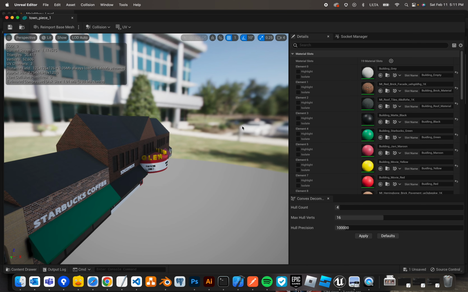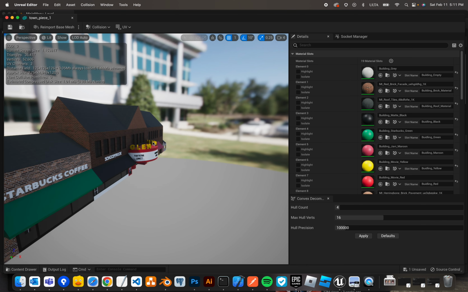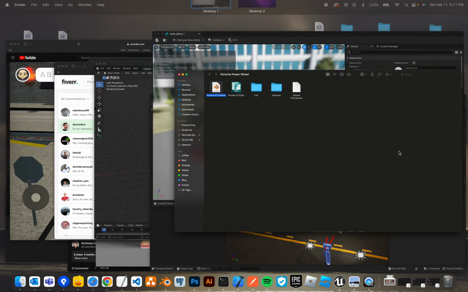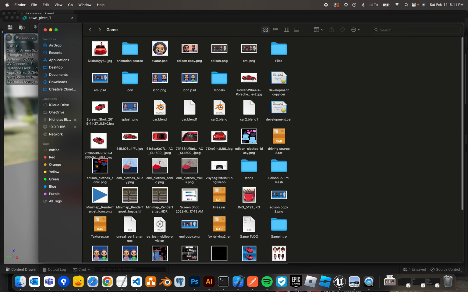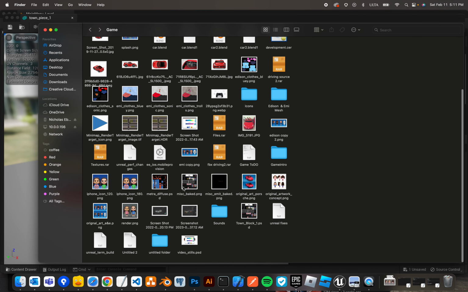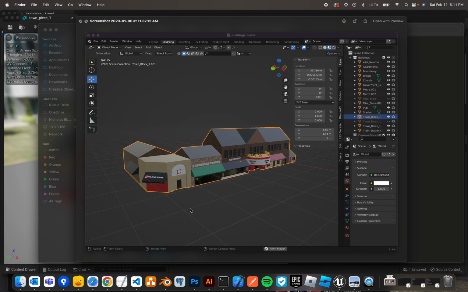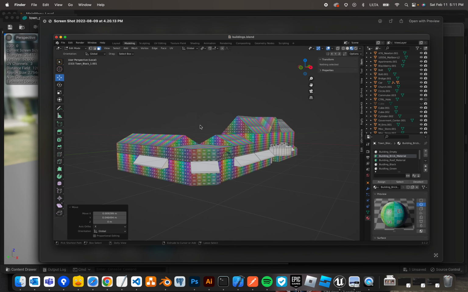So here's a piece of the town, right? And this is what the model looks like with the textures. I pieced out the town because it was easier to model. And of course, it has a collision assigned to it. But I ended up modeling all the pieces of the town in Blender. Let's see. Here's some screenshots in Blender. This is just a technique.